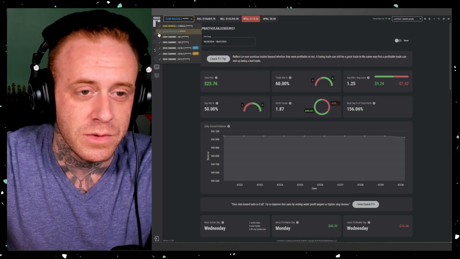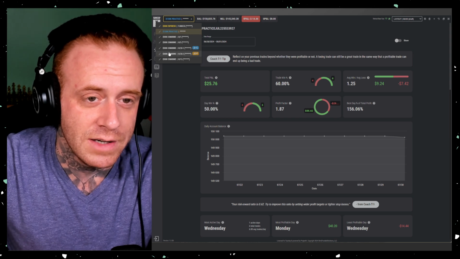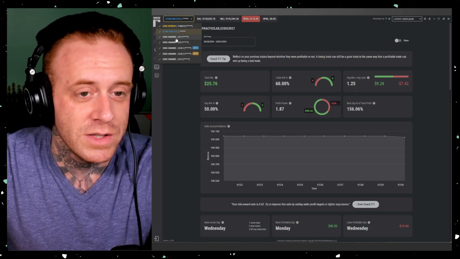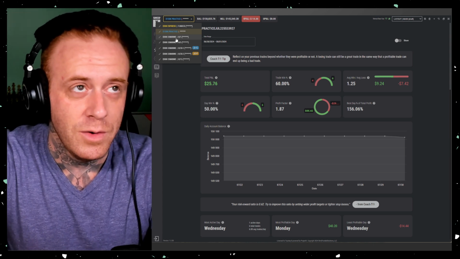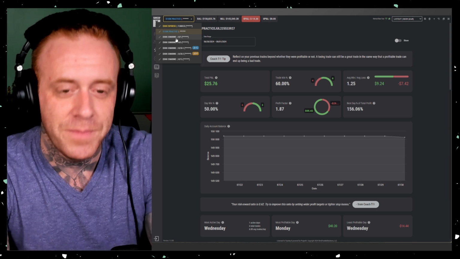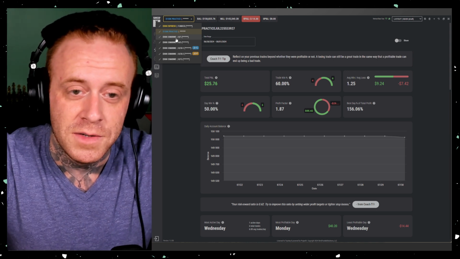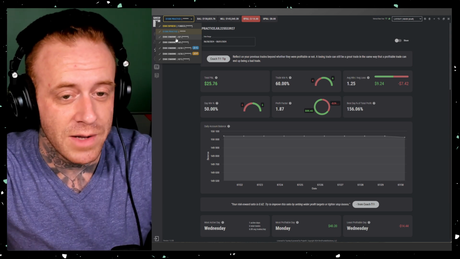This is a new feature to be able to nickname your accounts. You can click the little pencil and then name them. Personally, I name them the date that they expire, because I want to know where I am in terms of making this account work next to when the date of expiry actually is. Because sometimes it makes sense to go balls to the wall if you're close to losing the account and it's also close to expiring.